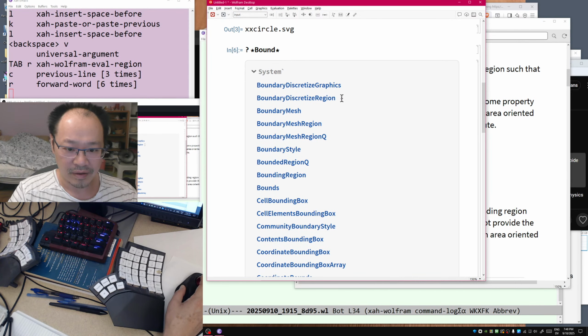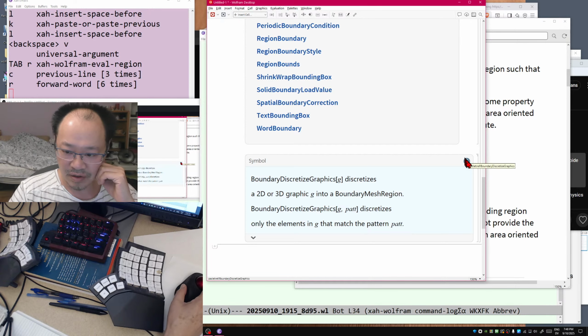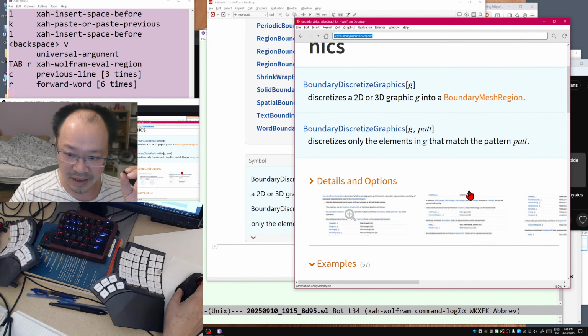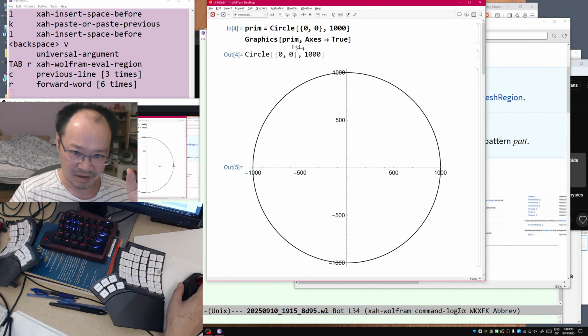Let's check again. Boundary discrete graphics. Let's try that. Maybe that's close. Boundary discretize graphics: discretize a 2D or 3D graphics G into a boundary mesh region. Fantastic. What this does is it takes any graphics, like this circle.